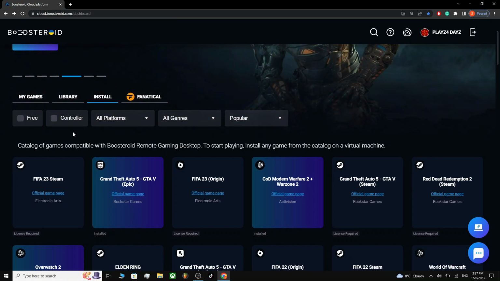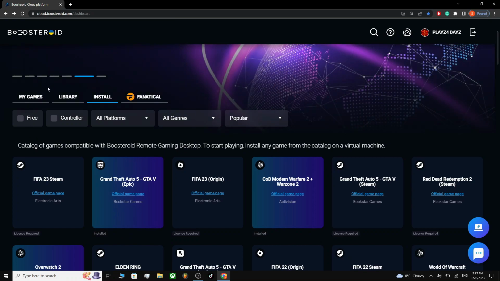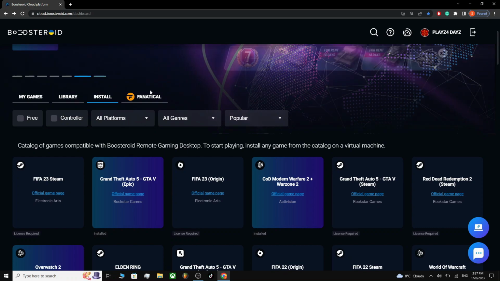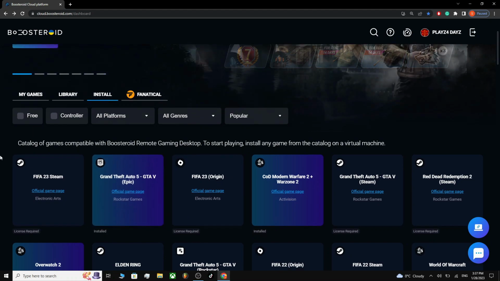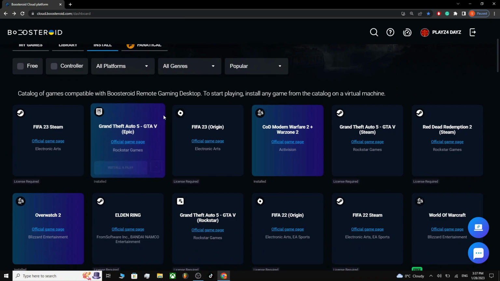So they did this to avoid copyright. Like GTA 5 was available, but then they probably said their partnership contract ran out. So instead of getting rid of it, they just put it in the install section, which just goes over all their branding stuff. So basically got GTA 5, you got the same sorting.